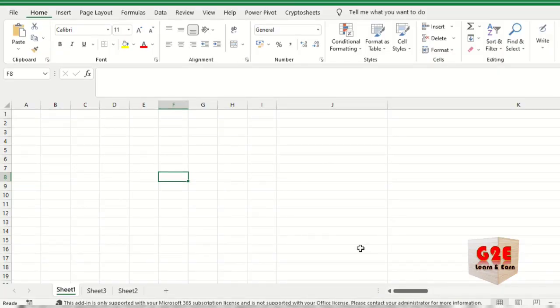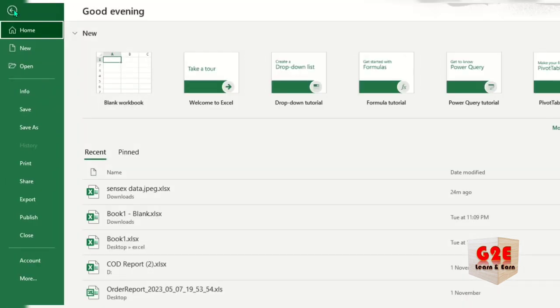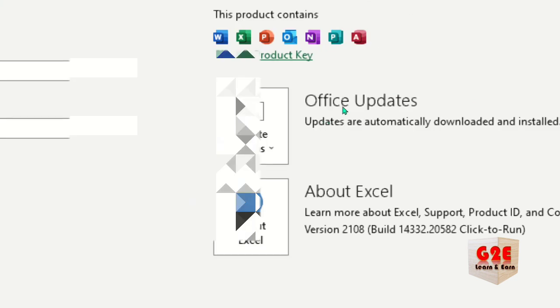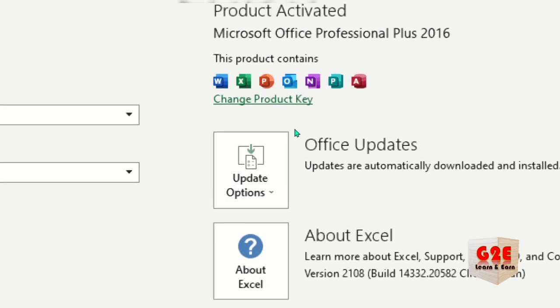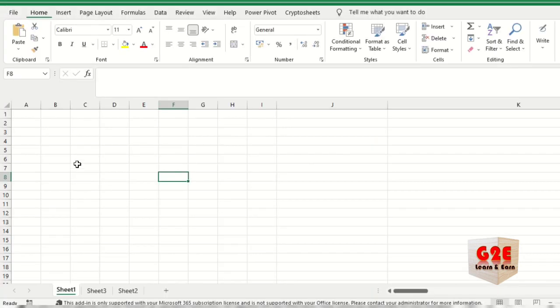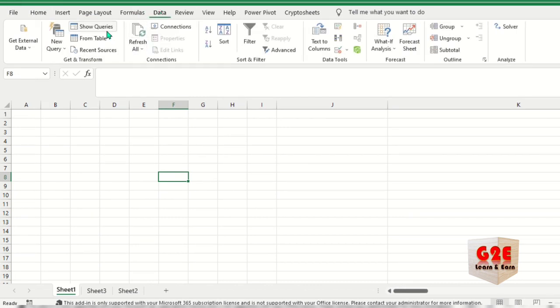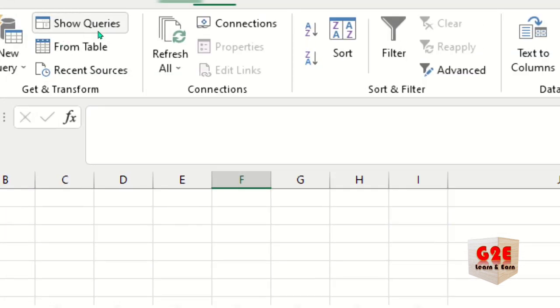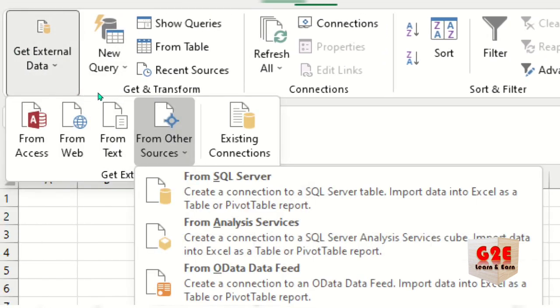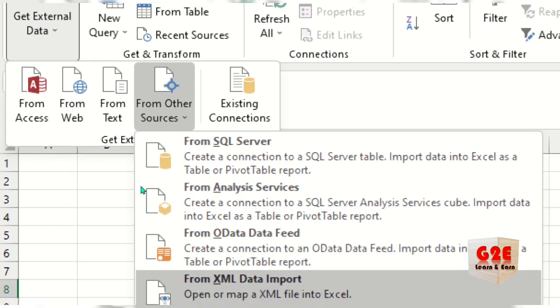From Excel, you have to go and check the Data menu. First you need to check which version you are using. Go to File and Account; you can check it at the right side corner. It's 2016, okay? Those who have the 2016 version do not have this feature. In newer versions, if you go to Data, it will be available automatically from here. That is Picture to Table, but here it's not available as a straight menu option.